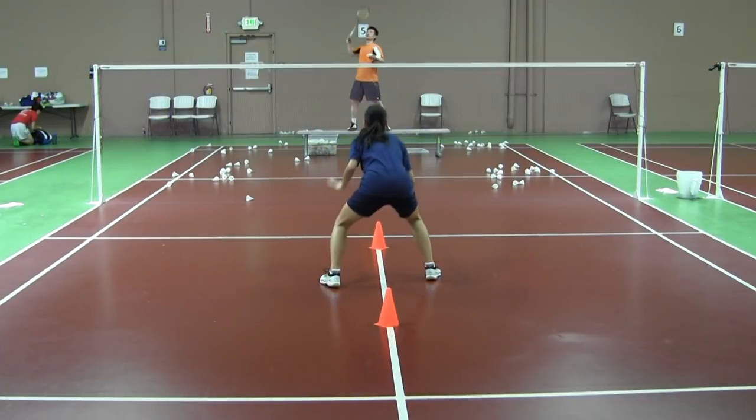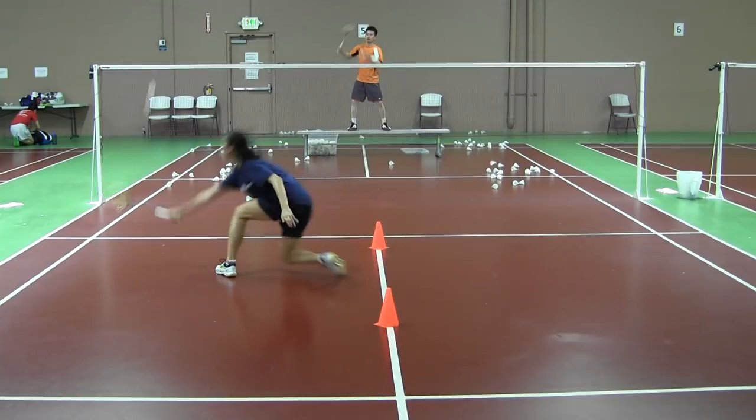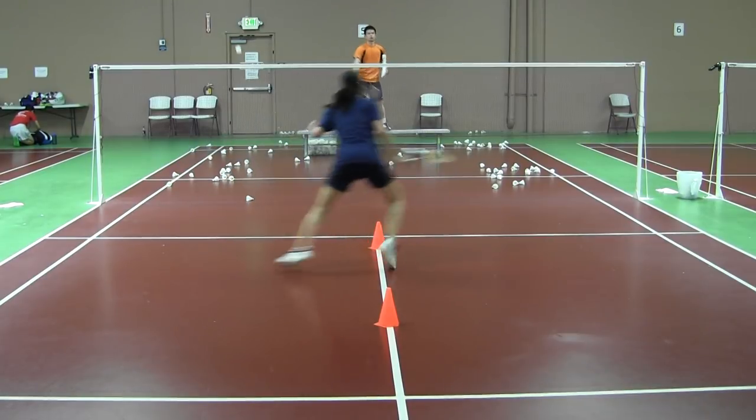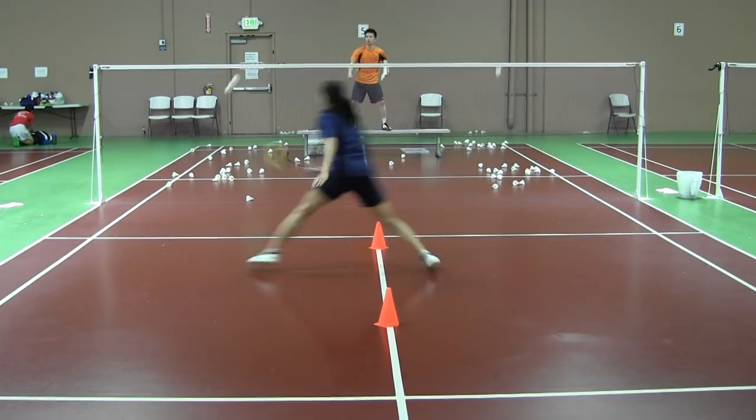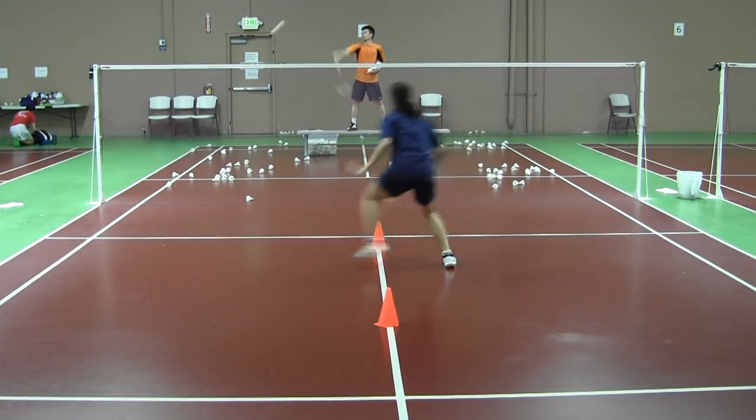And this is drills for defense. Basically only cover 4 corners: middle right, middle left, front right, front left.